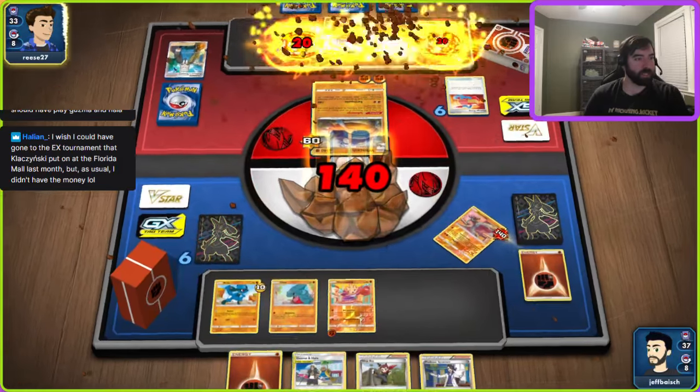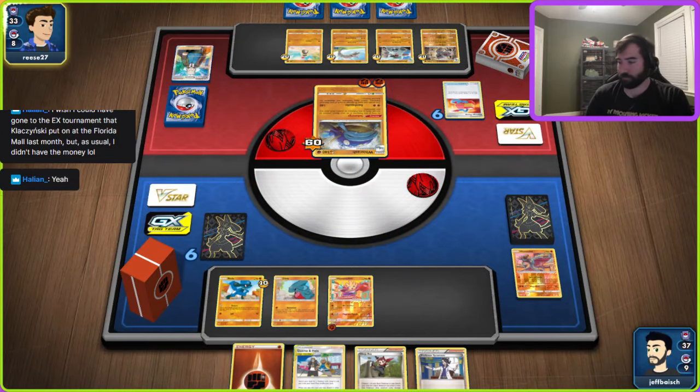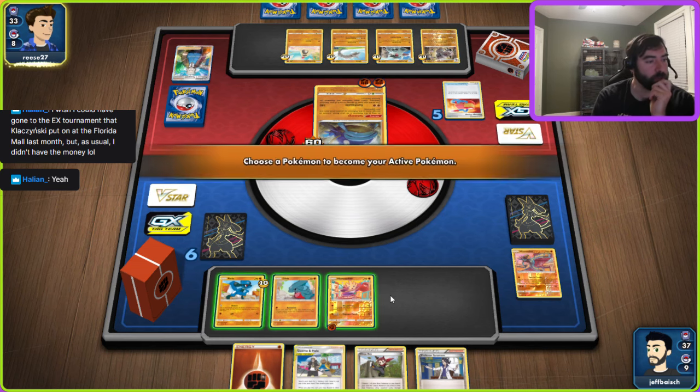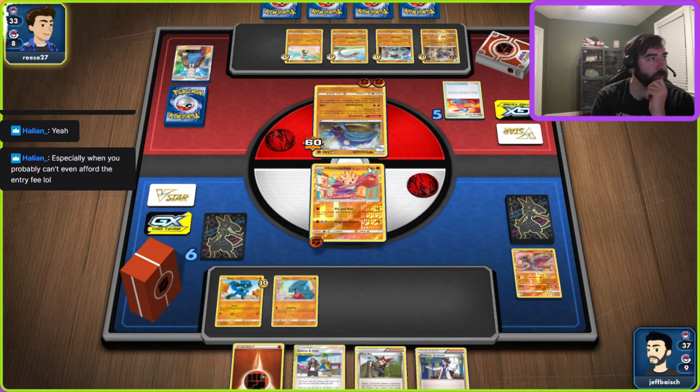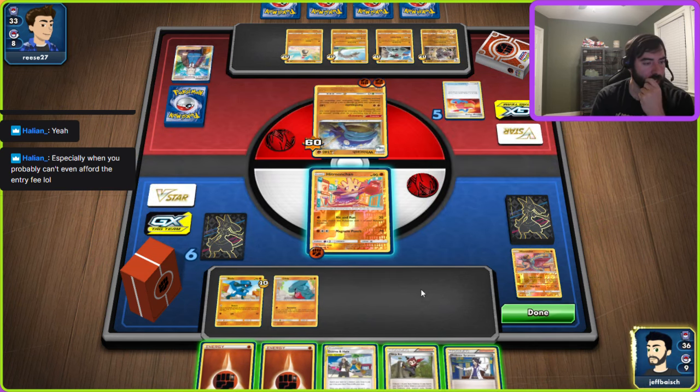Alright, Hitmonlee is down. Alright. We're bad. We're bad. Yeah, if we had Guzman Hala, we could have chained together our combo a little bit better here. So we're definitely on the back foot because of our inexperience with this deck. Not an easy deck to play.